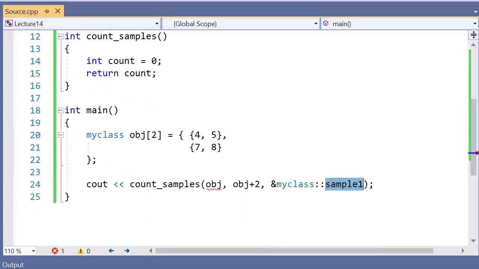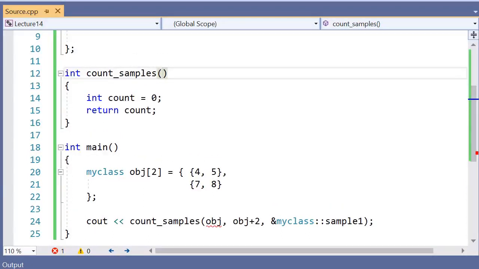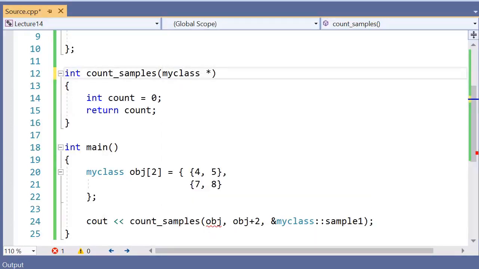So here, to collect these arguments, we have to create the proper data types. Now this is an object of type MyClass, so we have to declare a MyClass pointer, and since we are passing a pointer, we have to specify the pointer. So I will call this start.